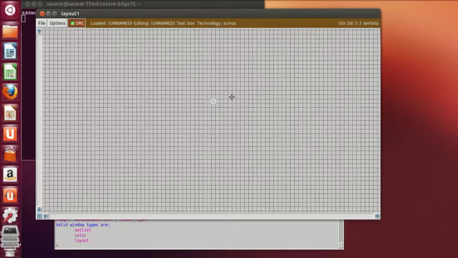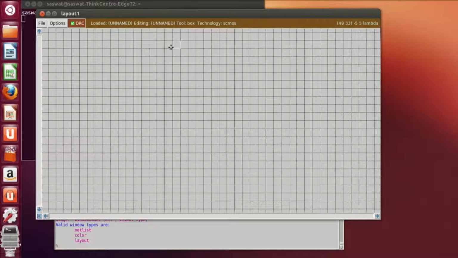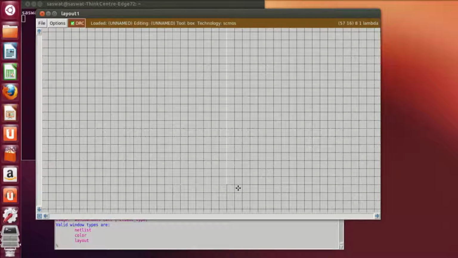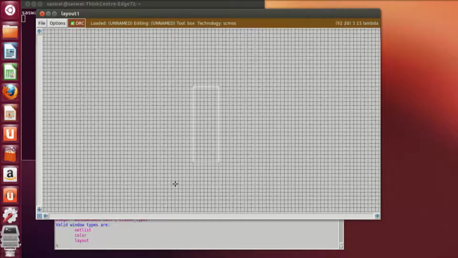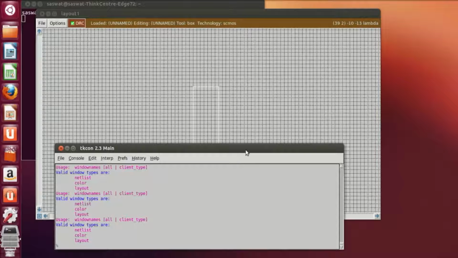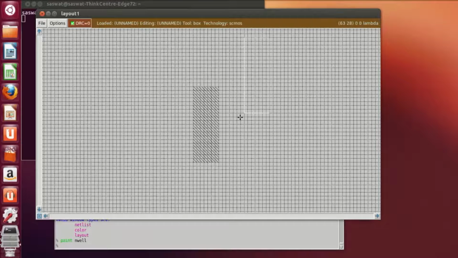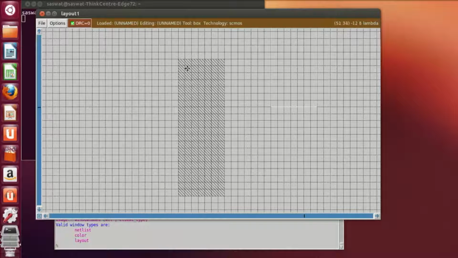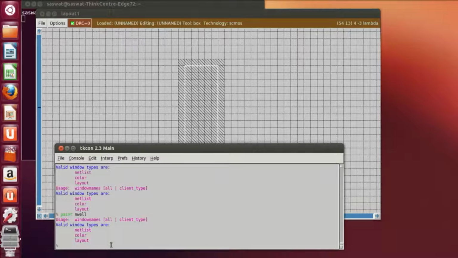Now when I refer to untwisted, then the PMOS can be drawn as this. Type paint nwell. Then now the P diffusion layer.